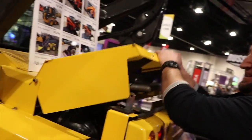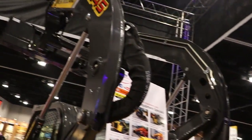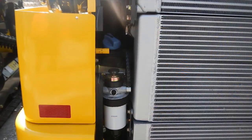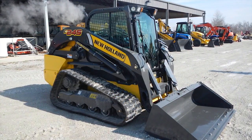Because everything now, this is the biggest machine New Holland makes. This is? The C245. This is brand new this year. It replaces the old C238. Okay. Still 90 horsepower. It's got a 4,500 pound operating capacity. So that means at 9,000 pounds, the track starts to come off the ground.